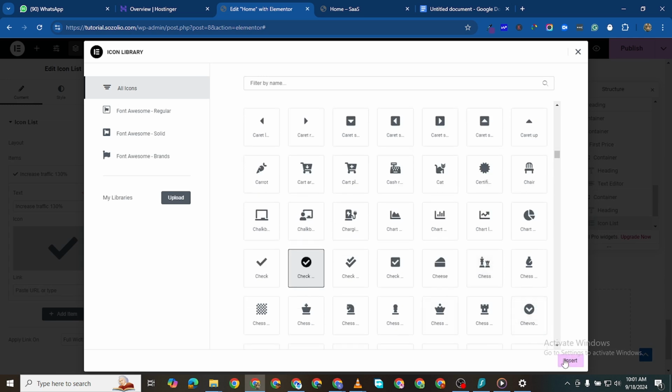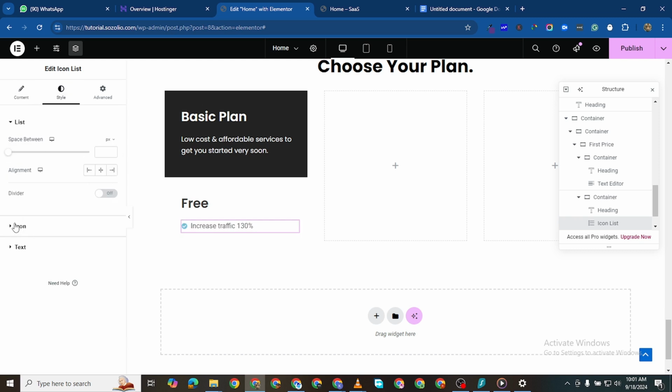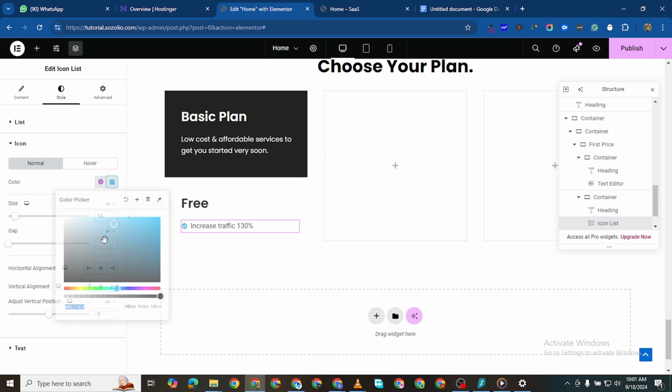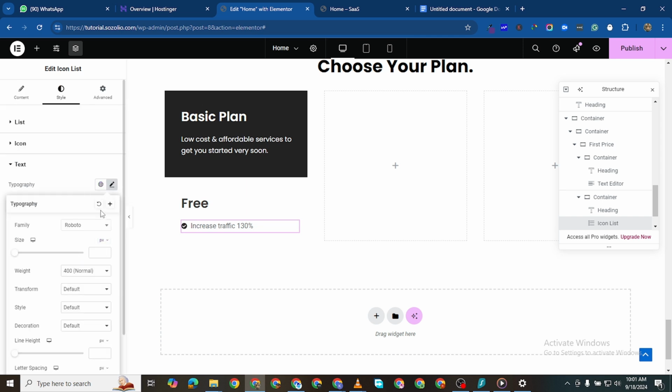That's the best I can think of. And that checkbox, we are going to come to style first of all, and we are going to change the icon color to be black. And then the text, we also want it to be black.